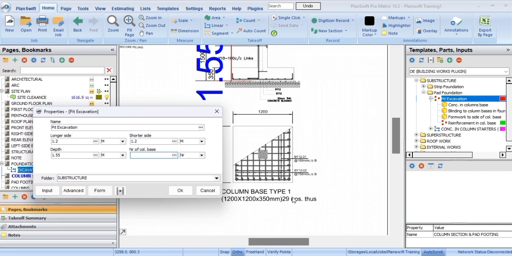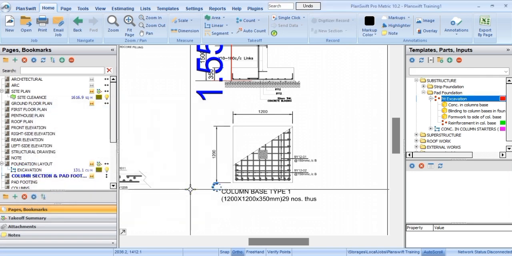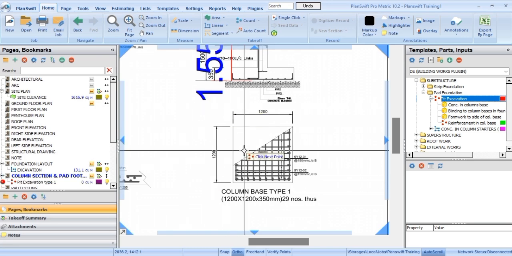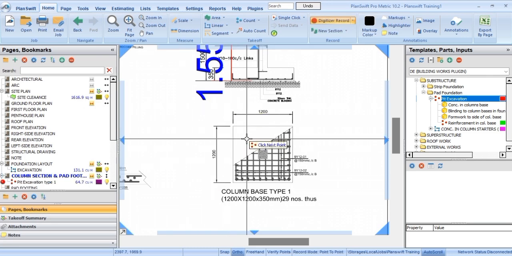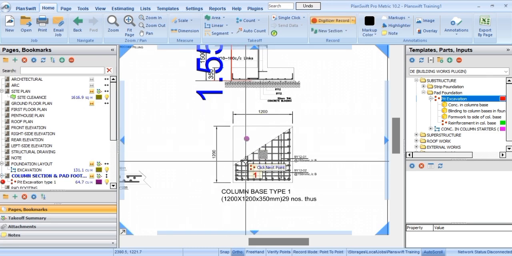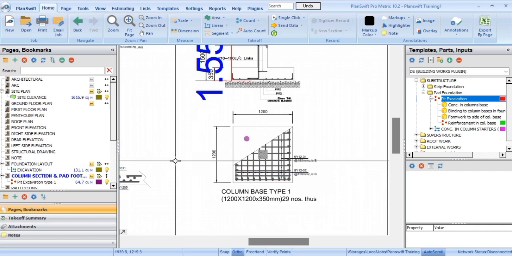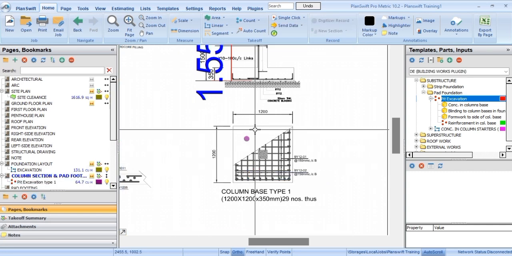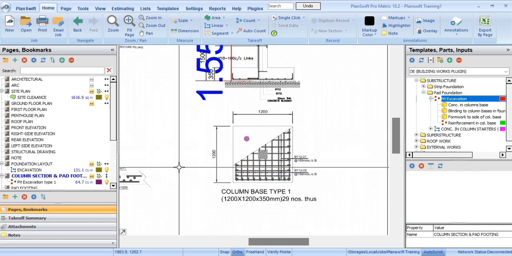Let me check. Yeah, we have 29 numbers. Then okay, type 1. Just by one click and we are done. You can see our value here.